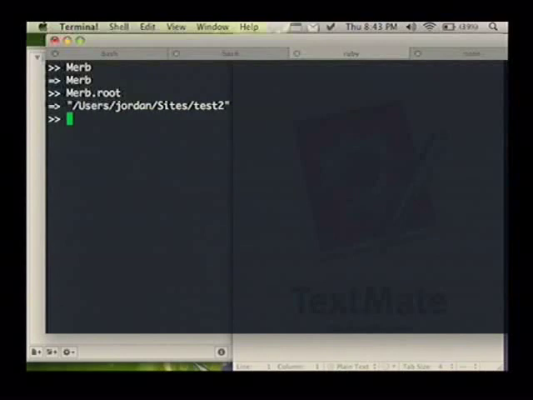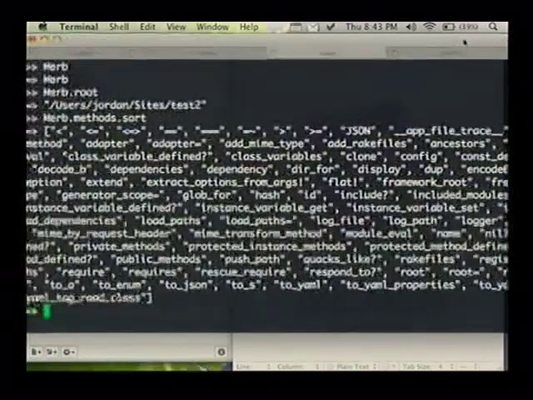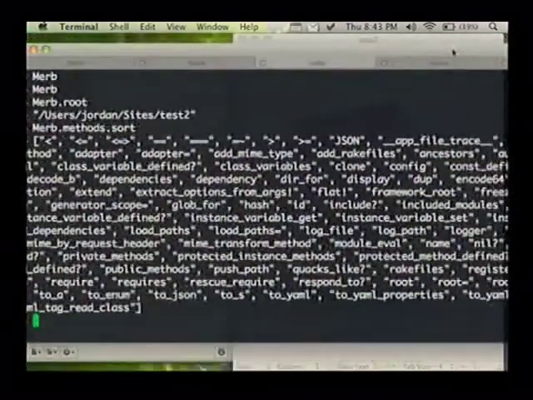So this is where the thoroughness has gone in, and these little things really make it easier to program in the framework. If we go Merb.methods, just to see some of the methods, that's probably completely pointless. But yeah, you have all your variables there. You don't have to remember 10,000 constants and use those.